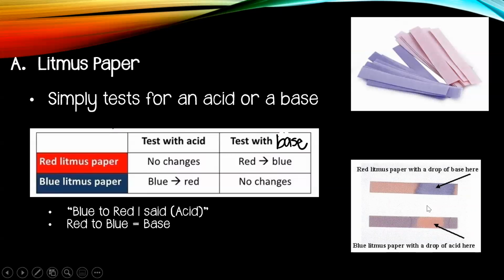Blue litmus paper with a drop of red acid turns red. So it doesn't matter which one you use, you figure out the same results. If you want to be extra sure, you can use both. You can get this really cheap on Amazon or things like that, hardware stores. And litmus paper is commonly used in the sciences, not as commonly used in the natural world.